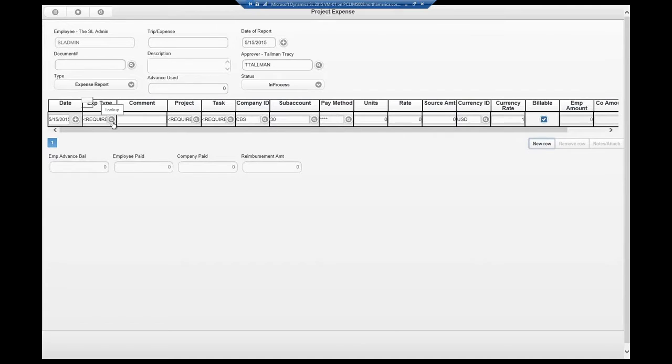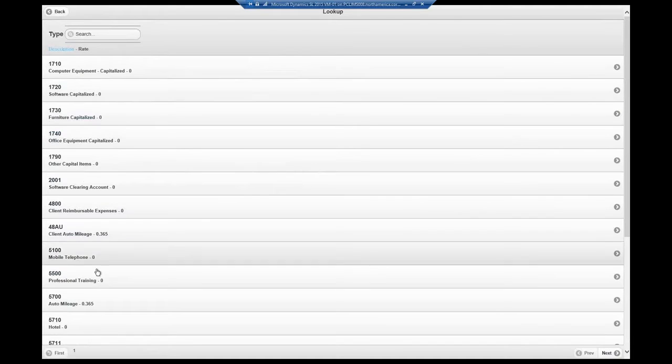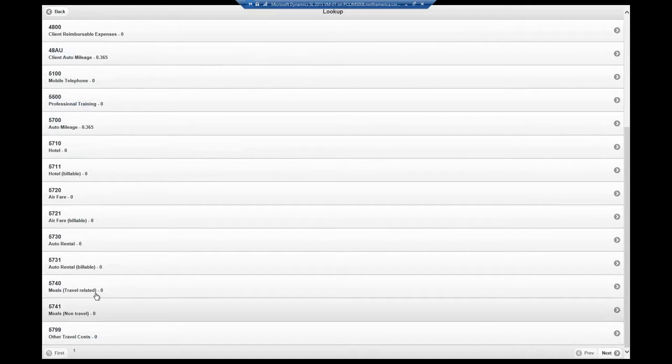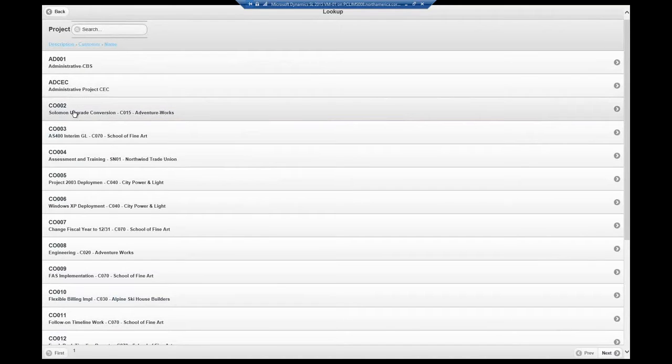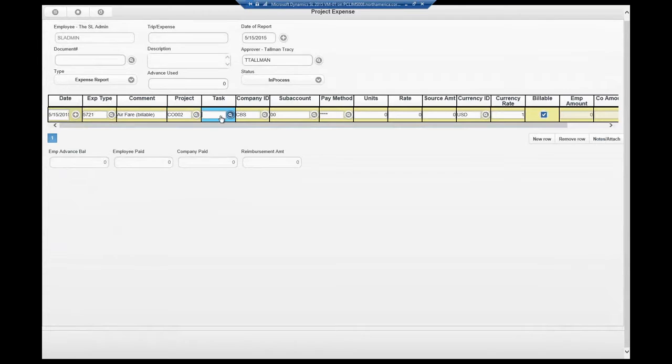How do I put something into the system? Well, this is, to me, very much business portal-like. I can click on a new line item, go ahead and choose an item like airfare billable, and it fills in the values. Again, if I know them, I can start typing them in. If not, I can just choose a specific project, a specific task, and then put in my units, my rate, and it automatically will calculate that information for me. So as far as my data entry, it's pretty similar to your business portal idea. I can just start typing away, saving the information, and moving forward.